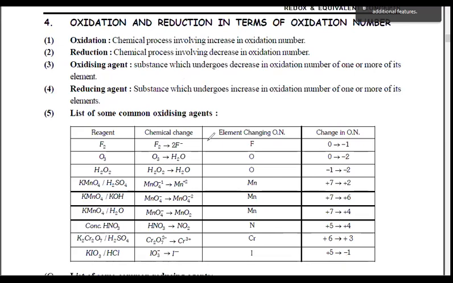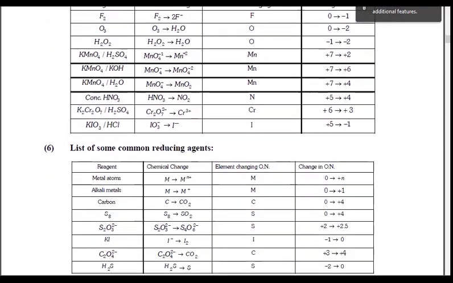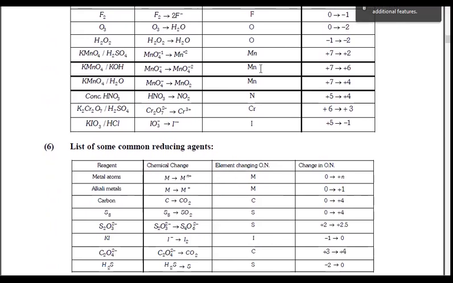Now, the same thing can be done for reducing agents. See, these compounds you can just remember because we will use them in organic. These are all oxidizing reagents in organic, okay? So you should remember that these compounds are generally used in organic. We will study this in organic.